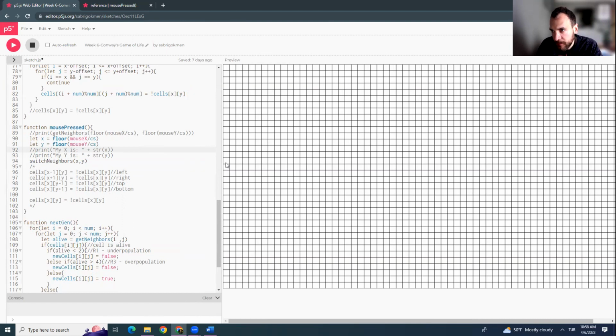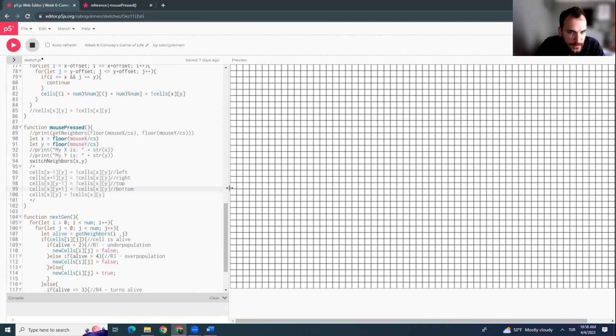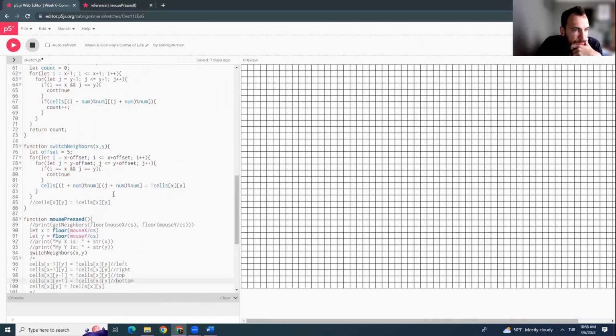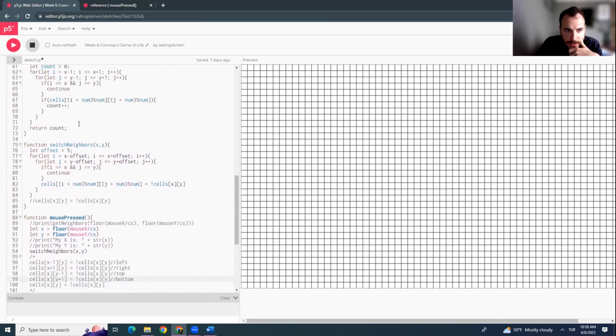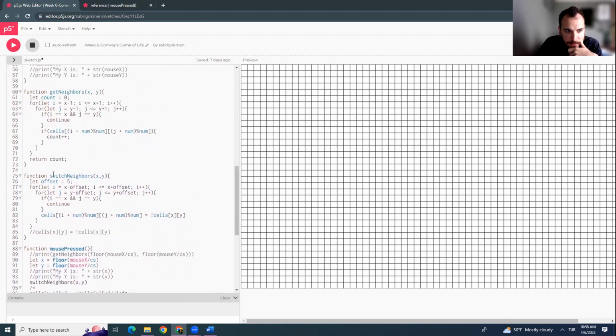And then maybe we populate it, we increase the amount and see how we can actually do this. Do you have any questions about how I did switch neighbors? Let me ask. So now we can actually switch to neighbors based on an offset value. So I can know how far the cell is from the current grid cell.